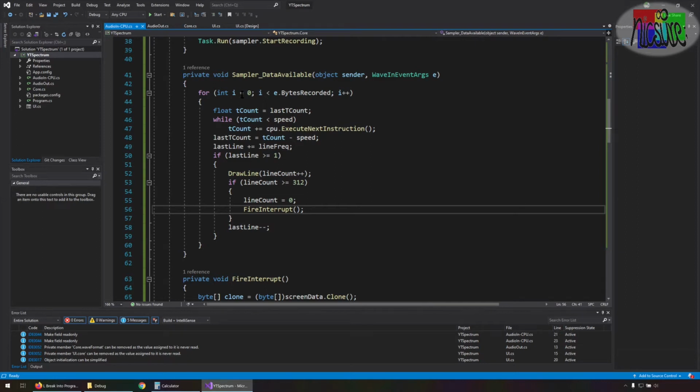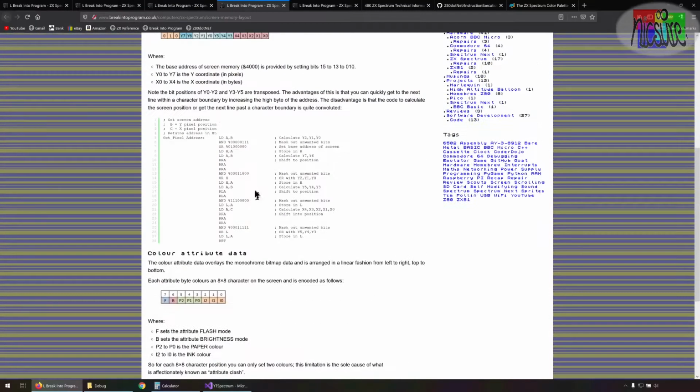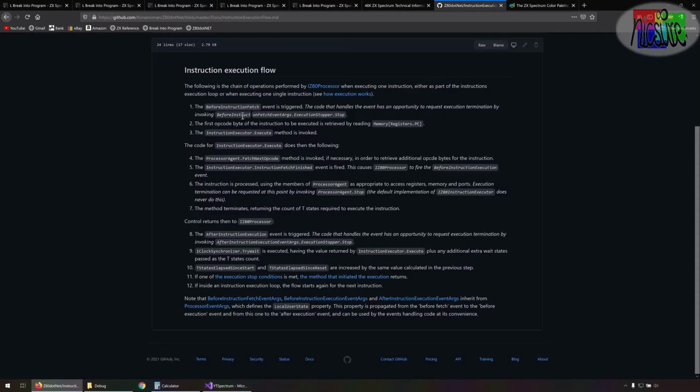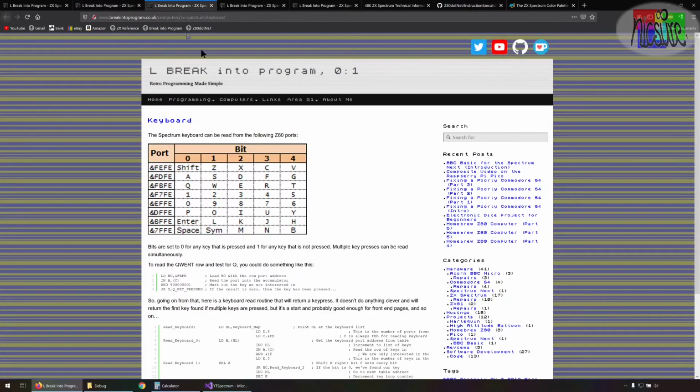We're going to start dealing with the keyboard now. So I have information on the keyboard. Okay, so it's basically using ports, so we're going to have to set up ports. After looking through the way this Z80 emulator works, the port space is dealt with the same way as memory. It uses the same interface. So I can't use the same class for ports as I can for memory. Well, I could, but there's no way the class would be able to tell the difference between a request for an I/O port or memory. I'll have to set up another class to do that, to relay that.